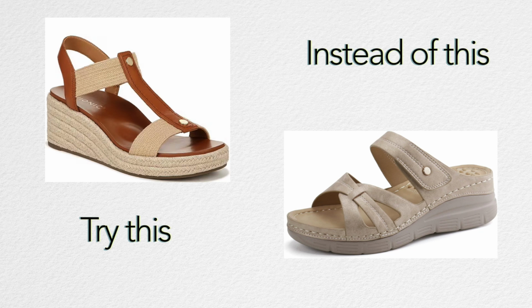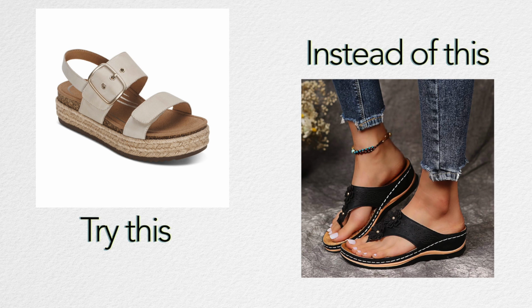However, there are a ton of shoes out there, and you don't have to settle for the comfortable but ugly shoes all the time. Those are great to have, and I have a pair of those as well, and I wear them sometimes with certain things, but if there's any occasion where I want to have an outfit on, I'm not gonna wear those. I do have a lot of shoes that are very comfortable, that I actually feel really good in, and they still look kind of cute.